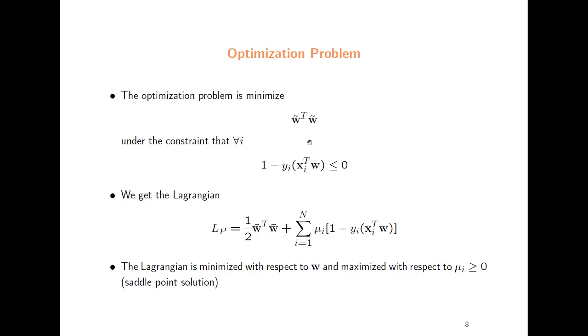By the way, this was also the time, so this was sort of after the mid-90s and before 2011, in the era of kernel systems. So people also, I mean, you could do some form of gradient solution here, but inequality constraints are always difficult to handle for gradient-based approaches. Not impossible, but tricky. So, in other words, we ended up with a pretty complicated optimization problem. The first part, of course, is not so problematic. We have encountered this already many times. But here we have as many inequality constraints as there are data points. So not as many as there are parameters, but as there are data points.